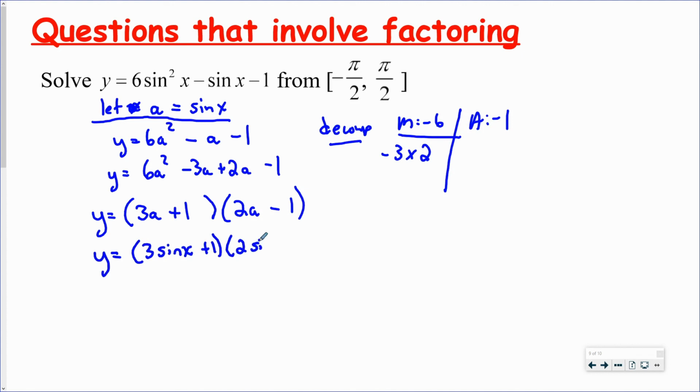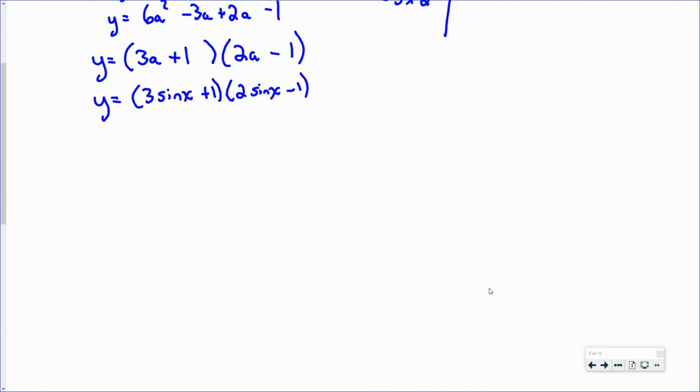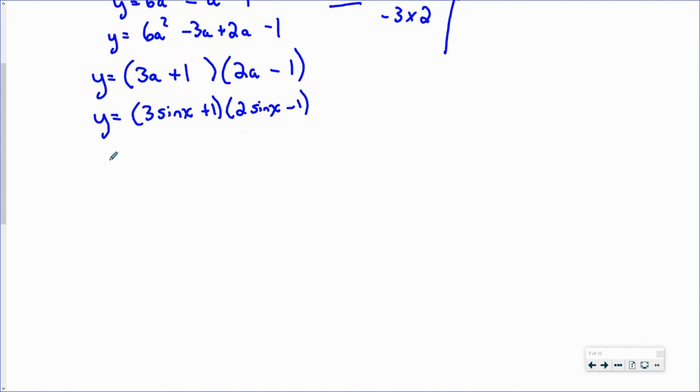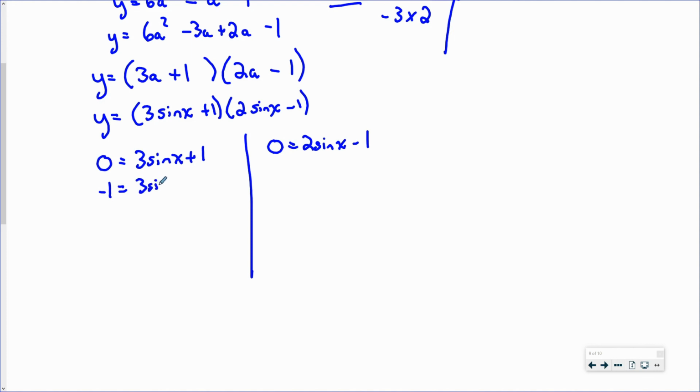Alright, that's dandy. And now you are solving two equations. So you're going to be setting it equal to 0 so that you can solve. And that's just the zero product property, all that good stuff. So you're solving one equation that looks like this, and you're solving the other side, which looks like this. Now over here, let's do this one first. So we can subtract 1 from both sides, and you're going to get negative 1 equals 3 sine x.